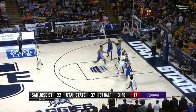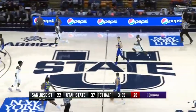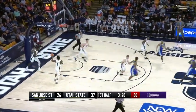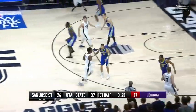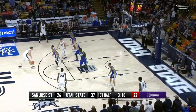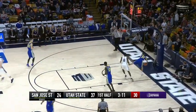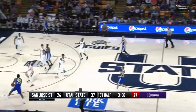Isby into the lane. Left-hand layup won't go. Hillsman's there for the rebound. Missed that one badly. San Jose State down to Barry. Turnaround jumper, got it to go. He put an elbow down into Quinn. Quinn fell to the ground, and Barry had an uncontested shot. He was kind of hoping for an offensive foul right there, but instead it just gives him an open basket. Lead is now cut to 13 for Utah State. Three-point shot attempt for Henson is up, won't go, and here comes San Jose State with the momentum, currently on a 6-0 run. 3:08 left to go here in the first half.